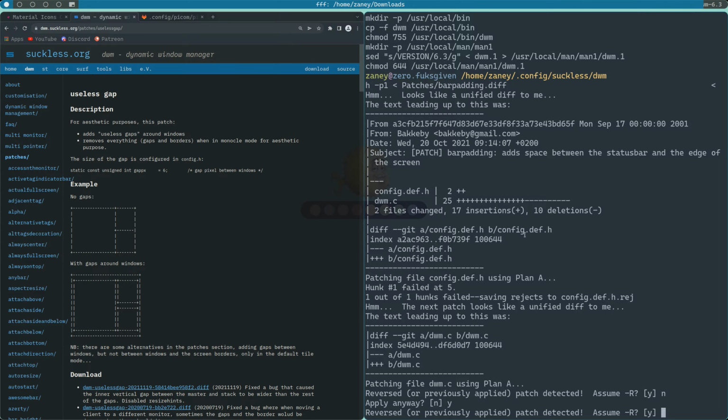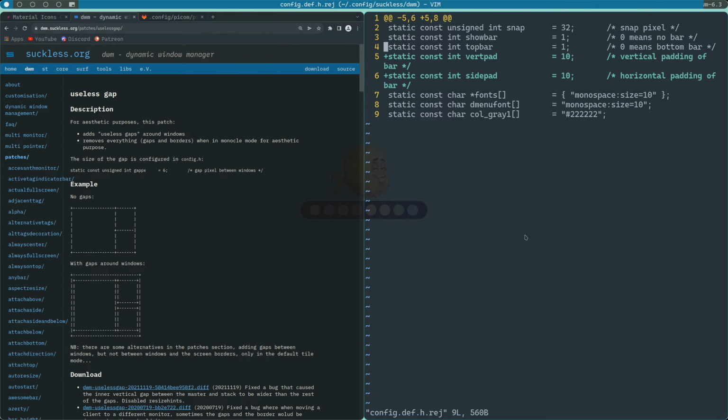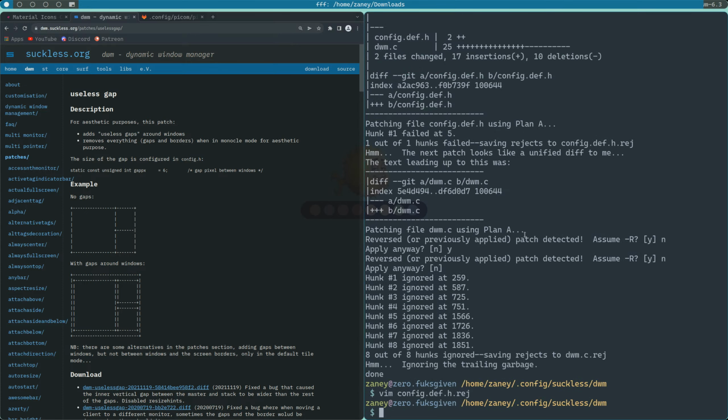Yes. Ignored. Okay, so vim config def.h.reject. Yeah, we've already got that in there.